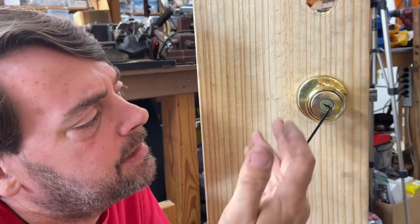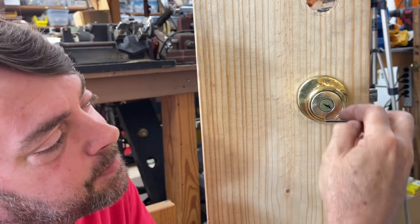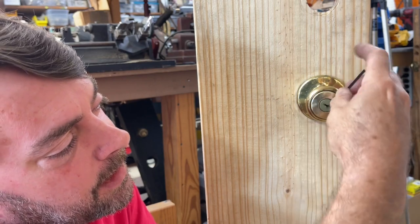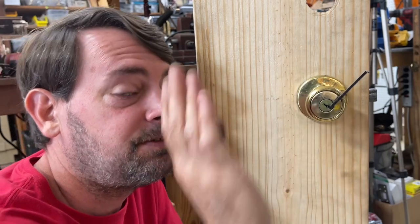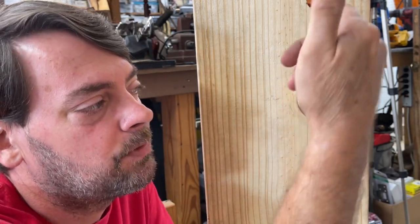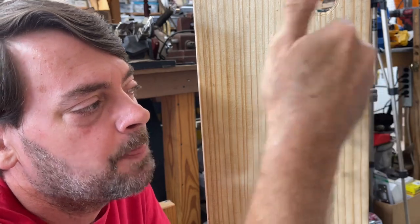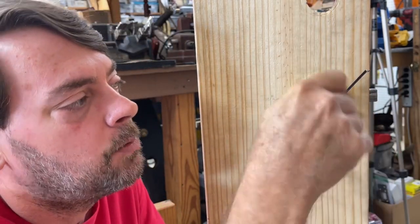So basically you can do this right without a plug spinner. You can, and the theory behind this is what you're doing is you're making that plug spin fast enough so that those pins and springs that are in the bobble don't drop down. At this moment, they're pressing down. They're ready to recapture that plug when it turns back.